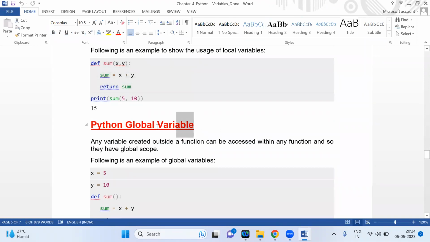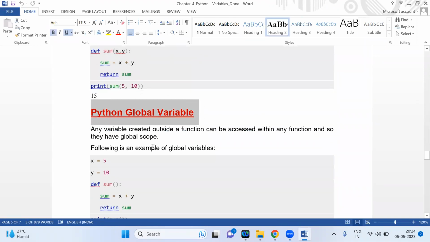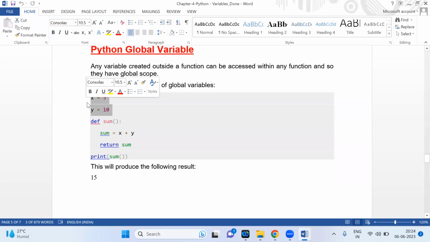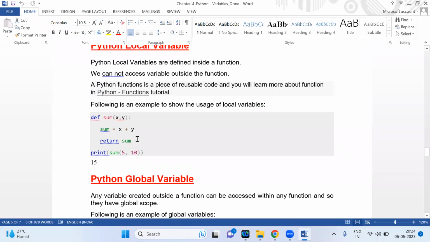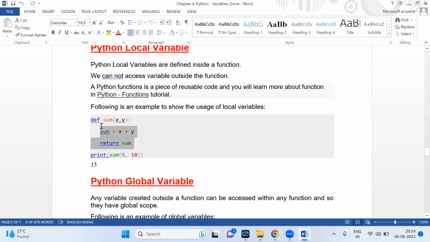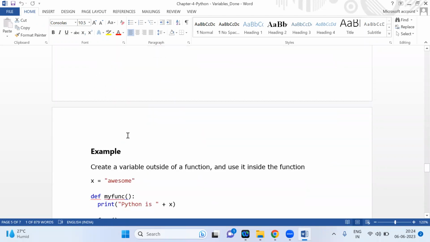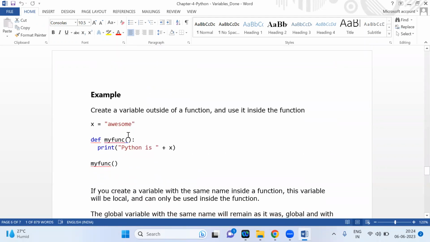Which variable you create outside the function will be called a global variable. This global variable you will be able to access inside the function as well as outside the function. But a local variable you will be able to access inside the function only. So how can you create that function? We'll see that in the function chapter. But as of now, you can see that def is the command to create a function. We'll see more details about functions in the next class.